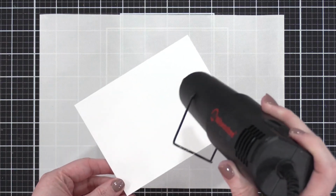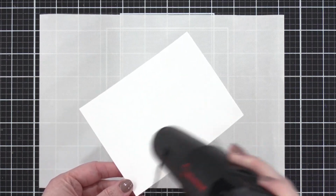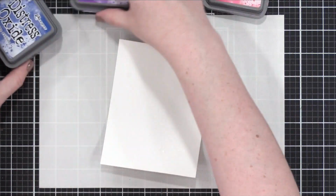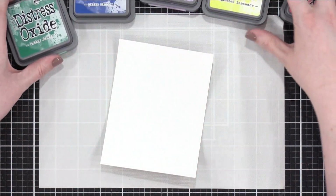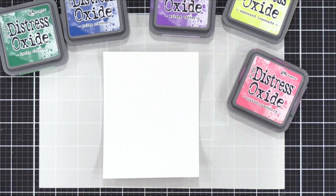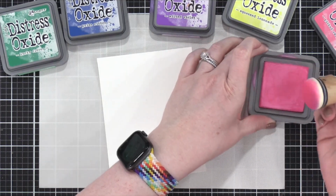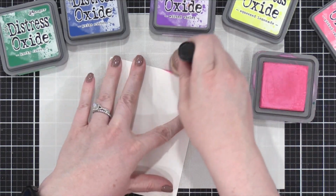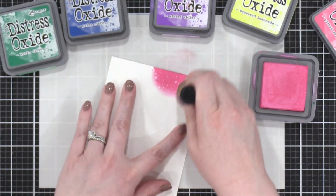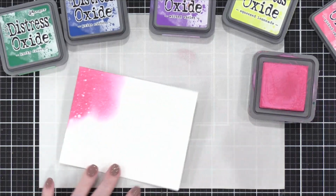Now, you can use a bunch of different distress products on top of this Resist spray, but like the video title suggests, we are using Distress Oxide inks. I'm going to be using 5 different colors of inks today. I'm going to start out with Picked Raspberry. And I'm going to just be blending this onto my cardstock using a domed blending tool. So I'm blending this on, just trying to get a little bit of color on the corner.